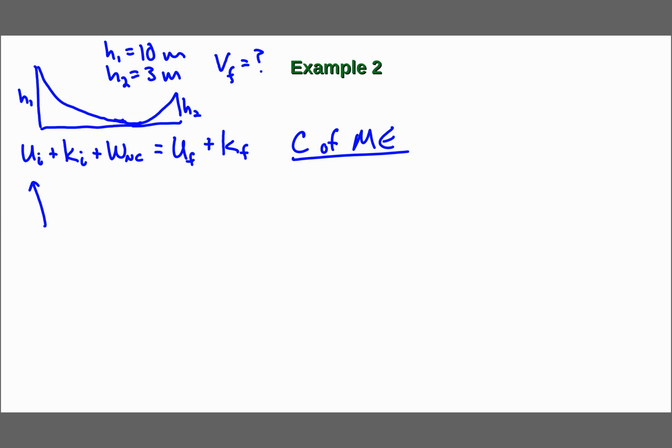Initially, is there a potential energy? There is. mgh1. If he starts from rest, then there is no initial kinetic energy. All right? That's 0. We have Jim Bob going down this on a skateboard. We're going to approximate it as sliding without friction. So we have no non-conservative work. So then we can move over to the end. At the end, do we have a potential energy? We do. It's mgh2.